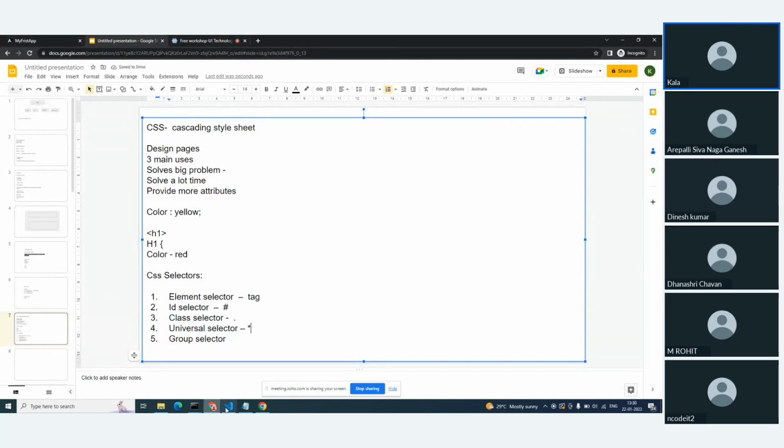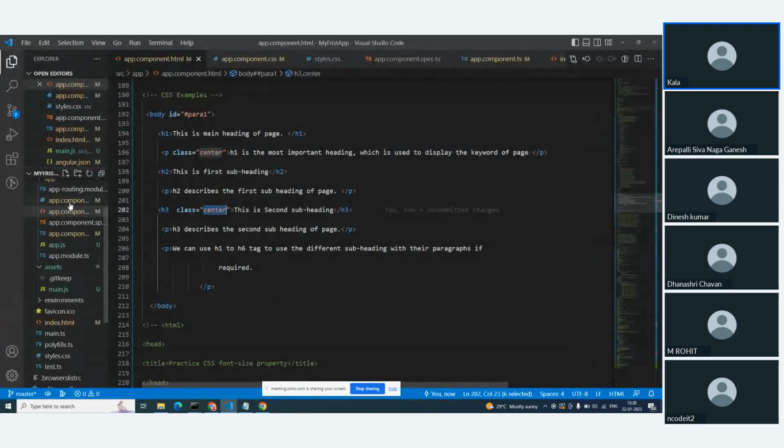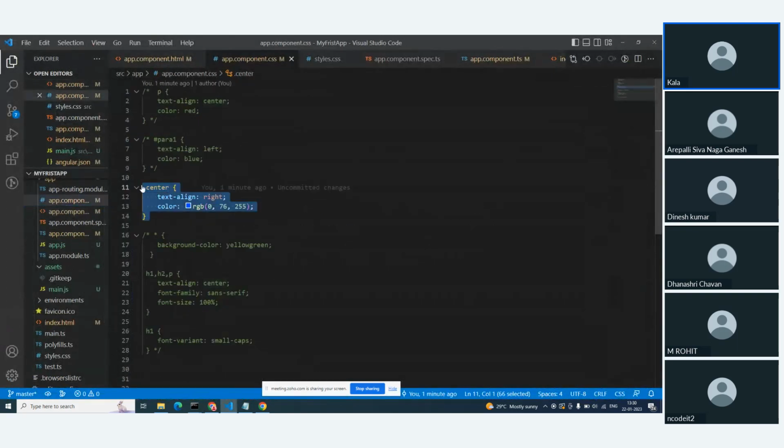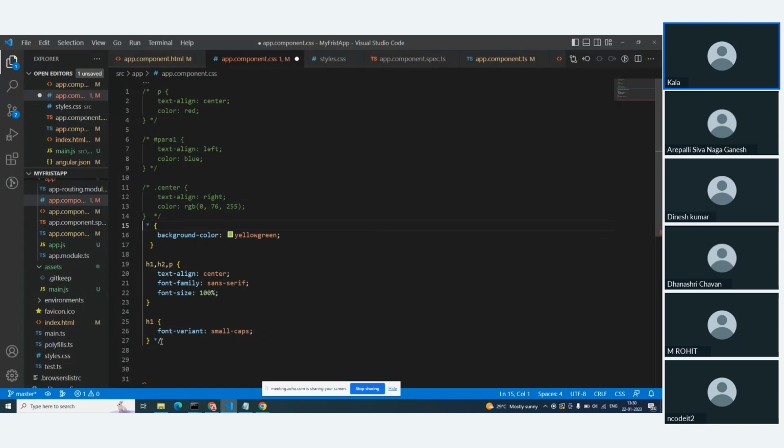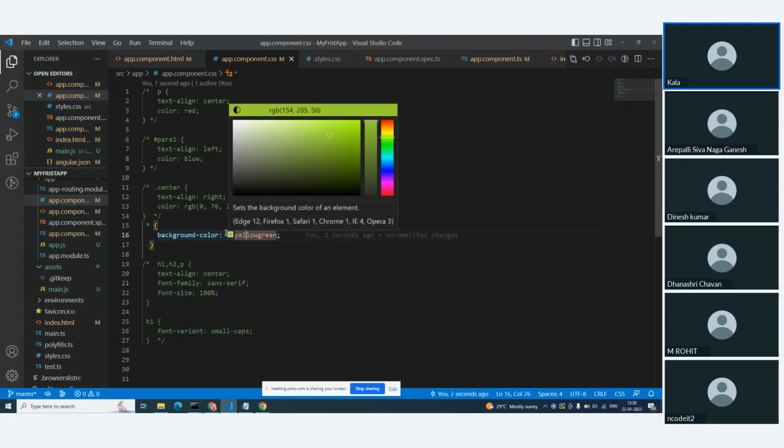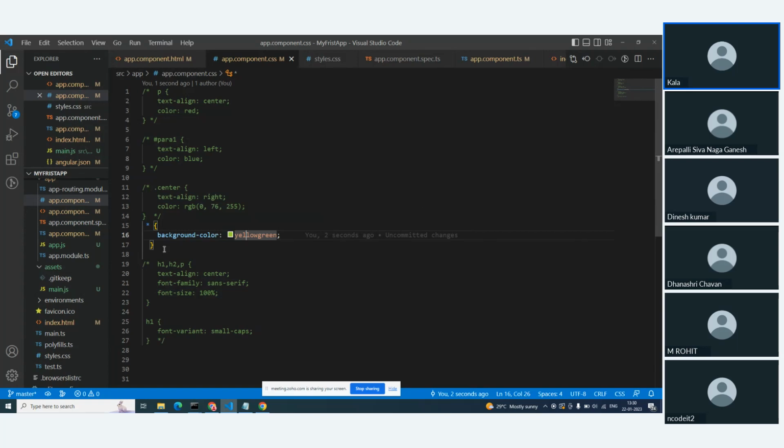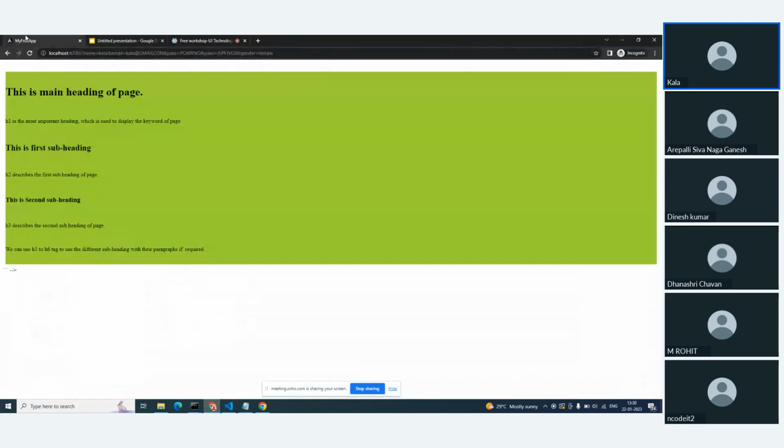We can go with the example. So I just gave this color to the whole background of the HTML page. This is the universal selector. You can see that.